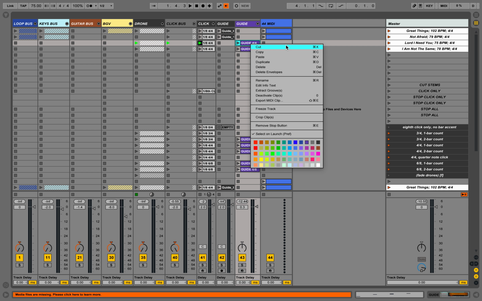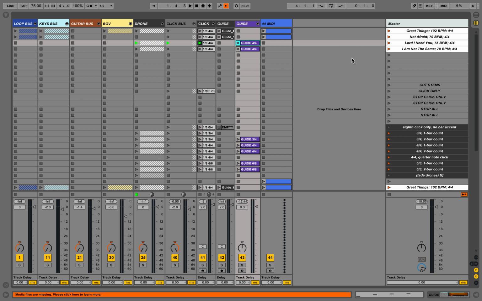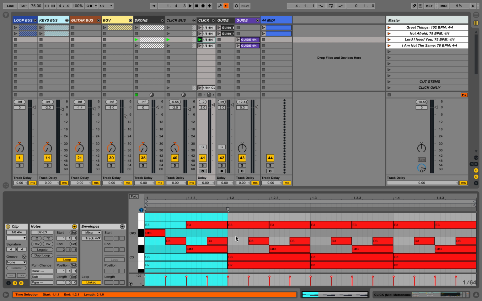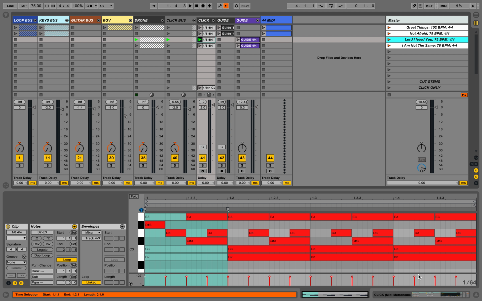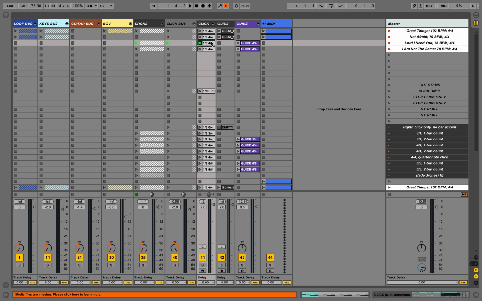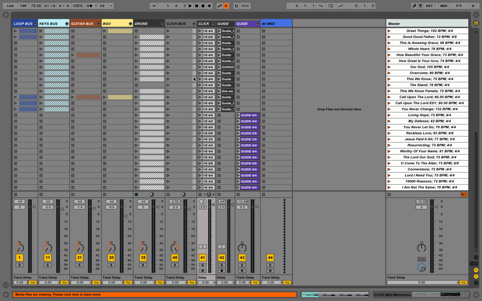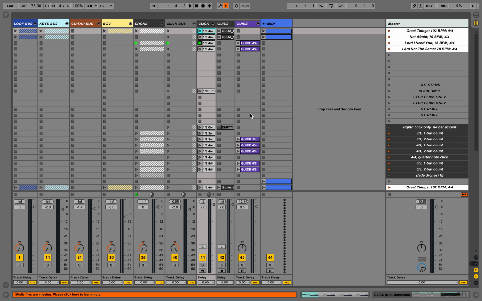You can also right click to copy paste, or double click. The right click for a Mac is two fingers. You also need the correct MIDI metronome. This is just a MIDI file that warps to the time signature. I won't get into warp mode and all of that, but just know that anything that's MIDI will warp to this number right here, which is the time signature, or the BPM. You need to make sure you have both of those. Every song in here should have a metronome, and all of them should have guides. But if they don't, super easy fix, no problem.